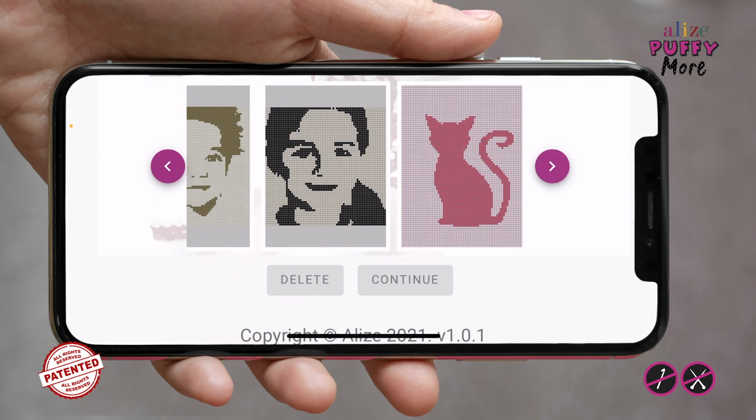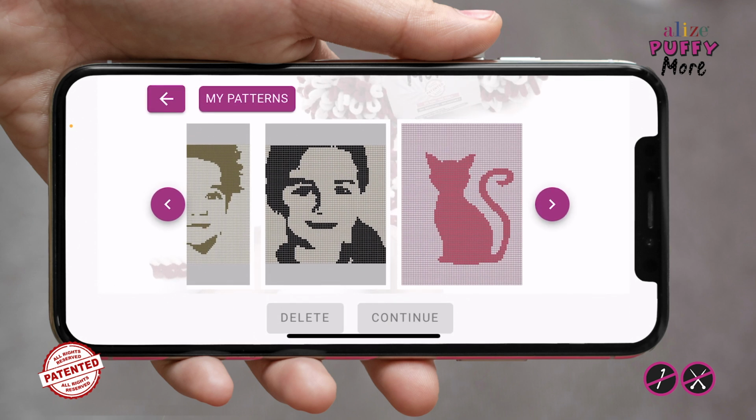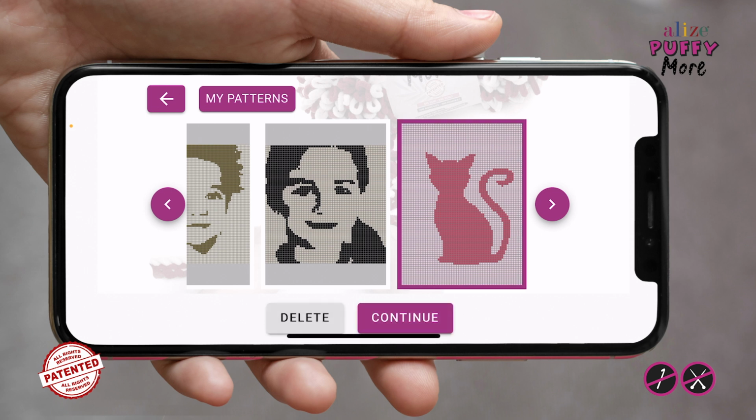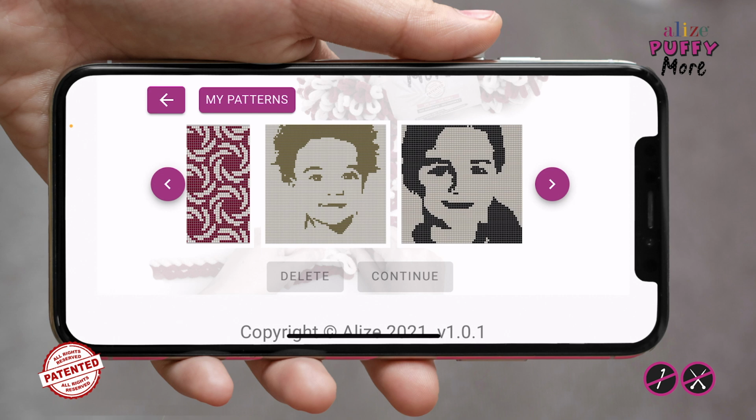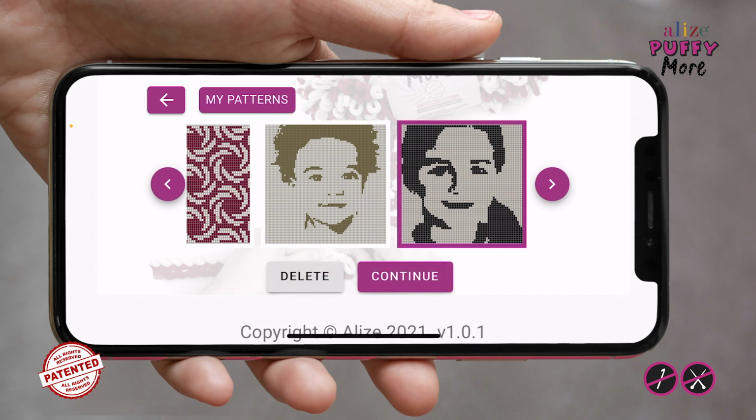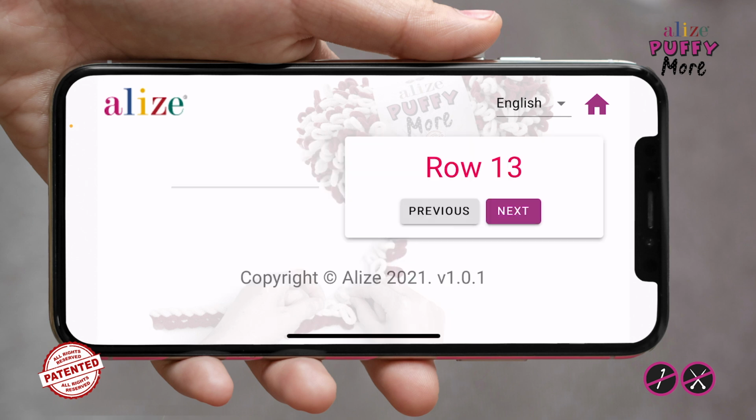At the bottom, we see the options Delete and Continue. You may delete any template you wish by clicking on it. Or start knitting any template chosen by clicking on the Continue button.